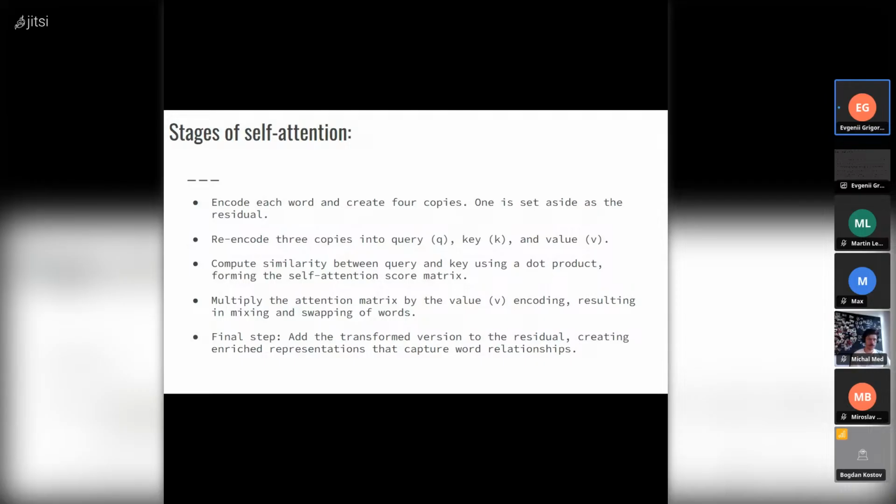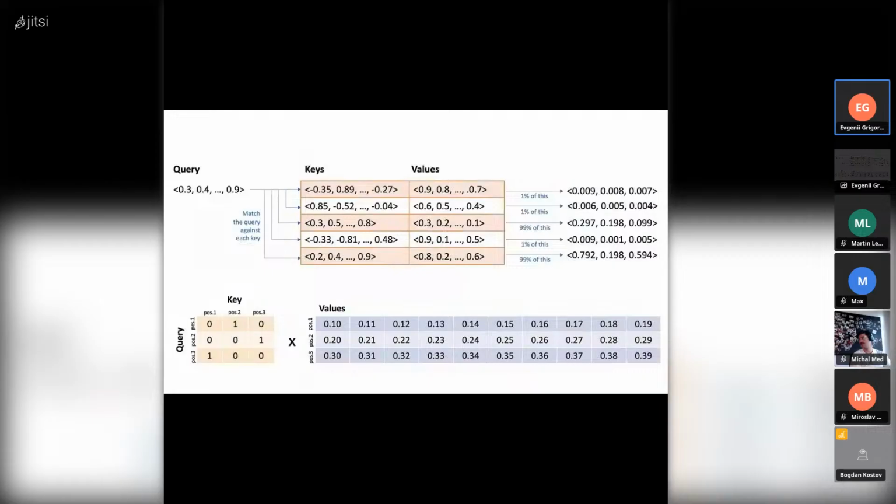Here you can see this visual representation, like we have some hash map, which has some keys, which are encoded values. We have some values, and we have a query. We are basically comparing the similarity between these vectors, creating this matrix between them, and multiplying it by its values.